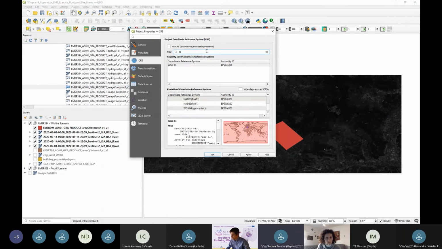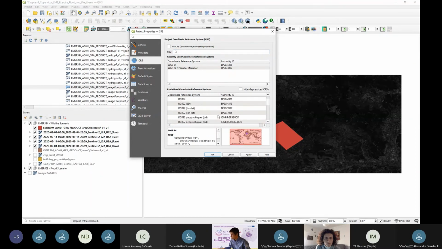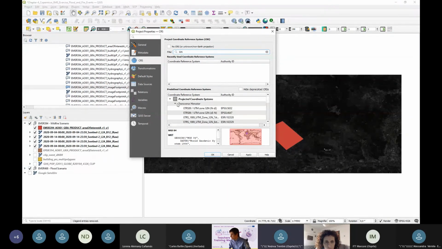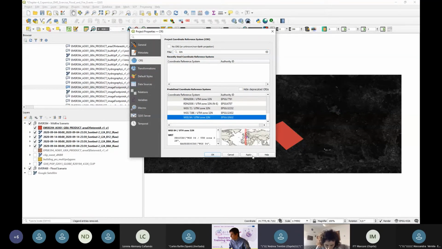WGS 84 UTM zone 32 North. Okay, I can look at it. Okay. Maybe I have to change the system. Okay, it should be this one.